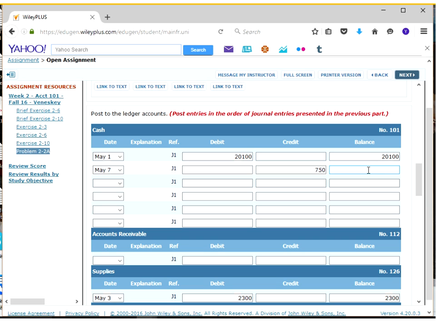So see how that works. I don't want to put a balance here of negative $750 because I'm not balancing just this day. I'm balancing the entire TAccount. So my balance would be, if we do the subtraction, you might be able to do this in your head, $19,350 would be my balance because this is taking money away.